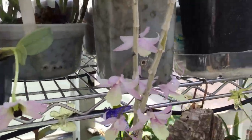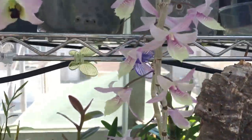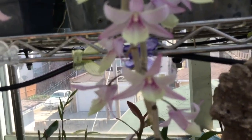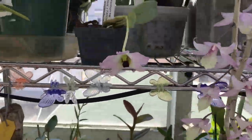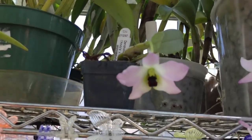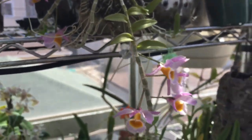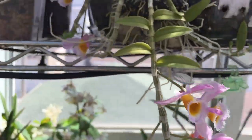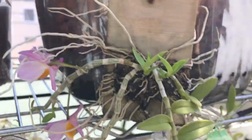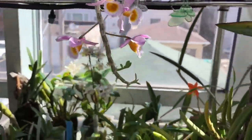This is a Masdevallia — it's supposed to be a variegated Masdevallia, no leaves right now really, but it's supposed to be scented... yes, it is! It smells really nice. This is Dracula trattuani — I love the look of that flower. And this is my Masdevallia lodegessi, which is blooming. I'm so pleased I got it to flower — everything looks so dry on it, but I guess it just got the right amount.